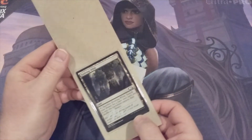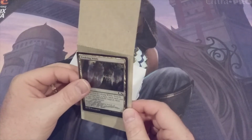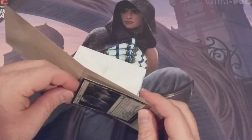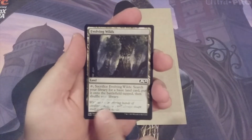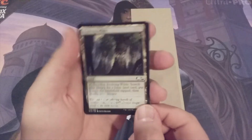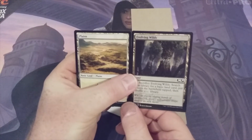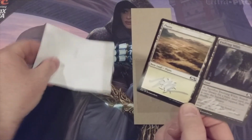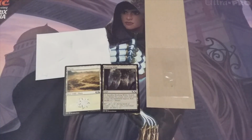It is an Evolving Wilds. Okay, thank you, I guess. Evolving Wilds. Opening that up, and let's see. It looks like it's autographed here, if you can make that out with a little bit of a glare there. Evolving Wilds, and a Basic Plains. Okay, an autographed Evolving Wilds and an autographed Basic Plains. And those are coming from Mitch from Commander's Quarters.